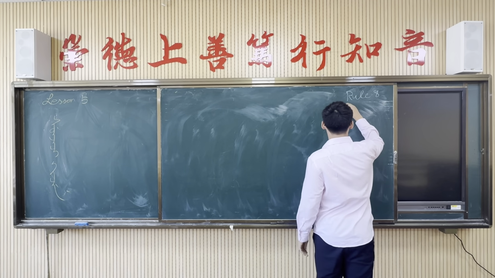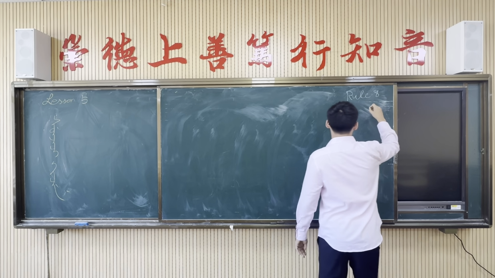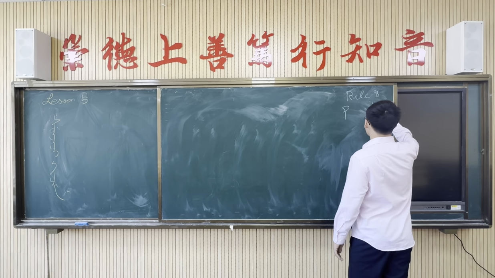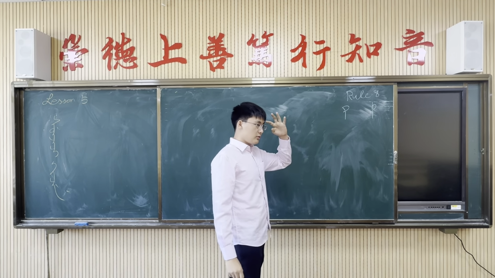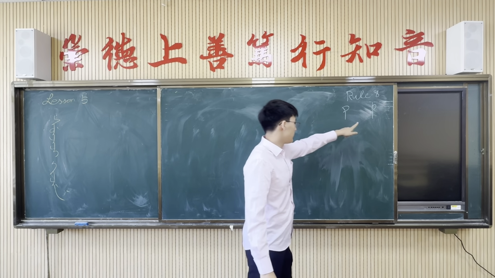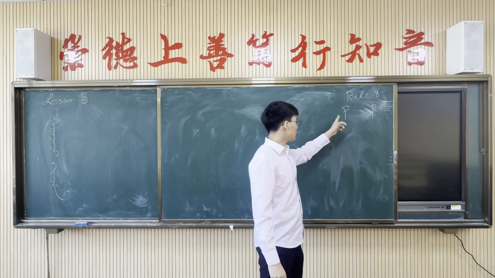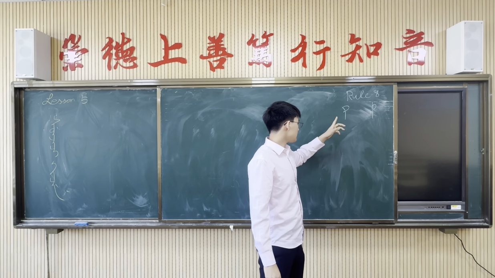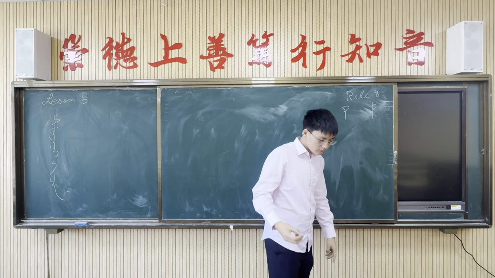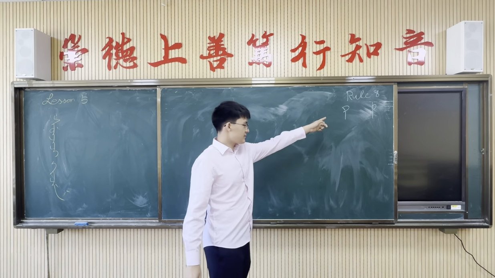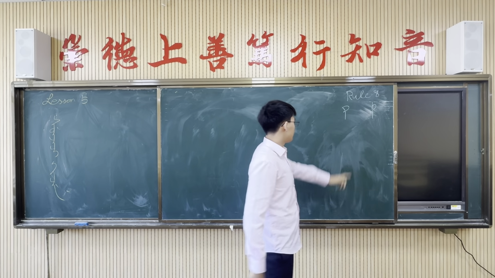First one is when you connect the T sound. As we all know, for the T sound, there are two ways to write it. This one is used for ta, to, ti, and this one is used for te and tu, right? Now, how do we connect these to the end of other letters?